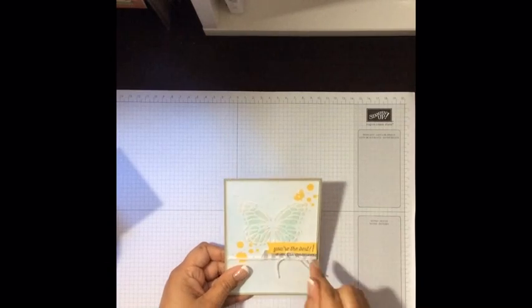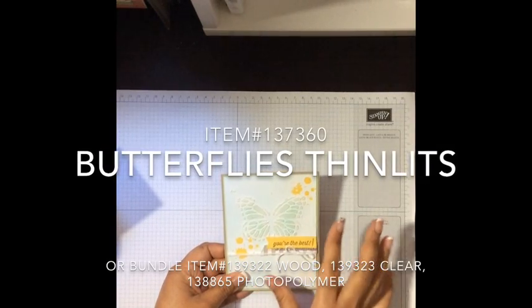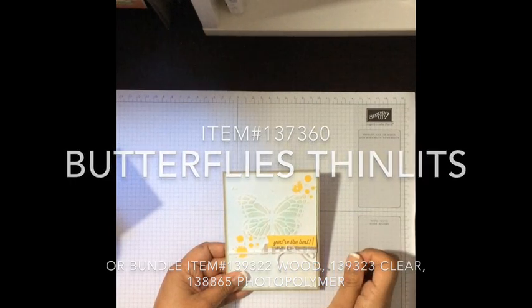I'm going to show you a couple other things that I did with the spackling. This card, I used the white spackling. I didn't dye it, and I put it over the butterfly die cut. I made a stencil for that, and then I just sponged a little bit of ink over that.